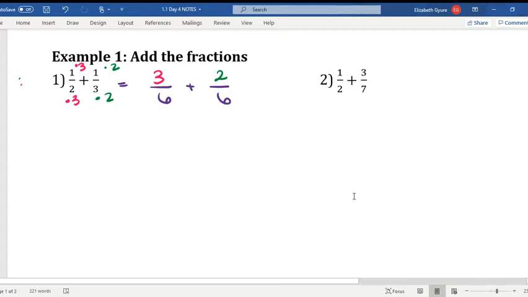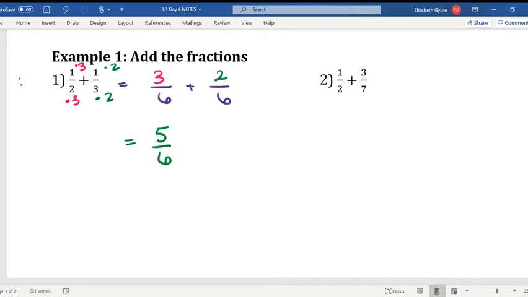Now, here's where sometimes some mistakes happen. When you add fractions, do we have to sit here and add all of our numbers together? Only the top, right? The bottom's not going to change, because think of it like that's the number of pieces you have. If you have 6 pieces of pizza, it's not going to magically become something else, right? So all you have to now do is add the top. So what's 3 plus 2? 5. So our final answer is 5 over 6.